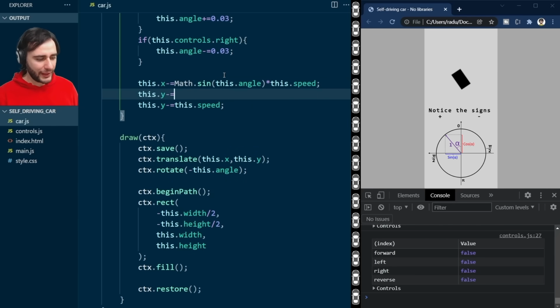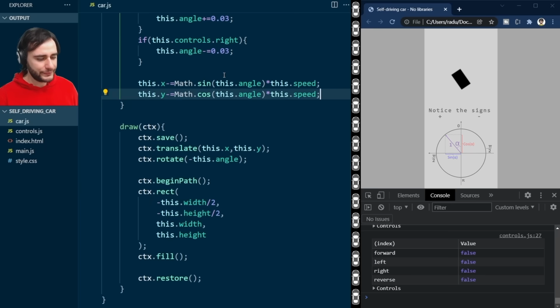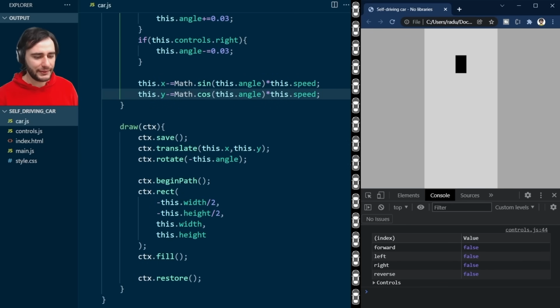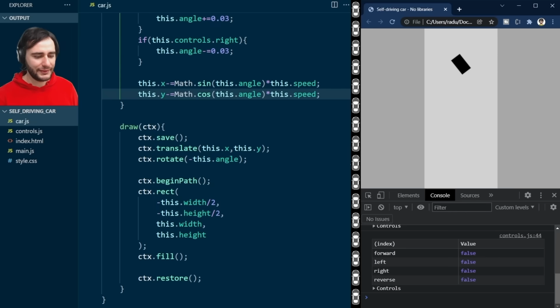And then for y, we do the same thing but with the cosine here, according to the unit circle. Now we don't need this anymore. I can save the file, refresh the page, rotate to the left, press down, and look at that. The car is moving properly. And I can actually start to feel like I'm driving a car.